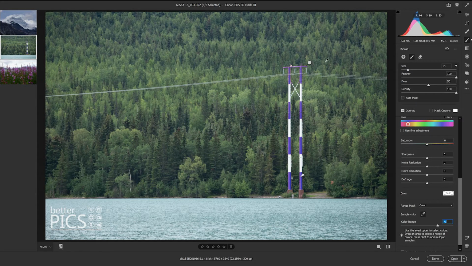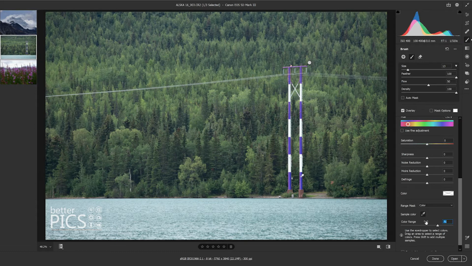So it's kind of like two selections. I've painted over those poles, and then I've selected the color within those poles. So even if there was red over here in the image, it wouldn't actually be adjusted because of that original adjustment brush selection that we made.